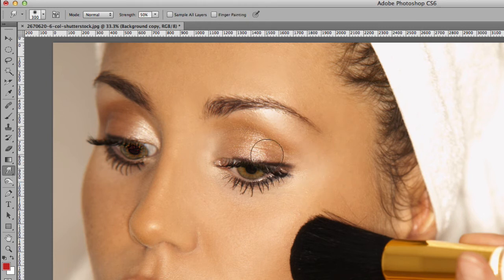Right, now what the smudge tool does is, again, it does really what it says. If you drag a part, it sort of smudges, as you can see. I've just smudged that part of her eyelid. Okay, so again, if you try to smudge that part, you can see the eyelashes are moving. So that's the smudge tool.